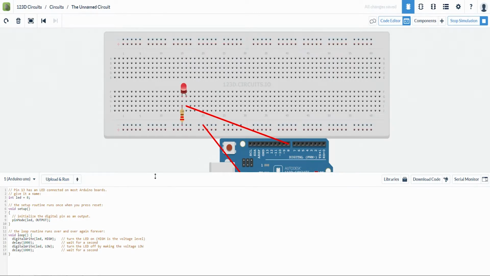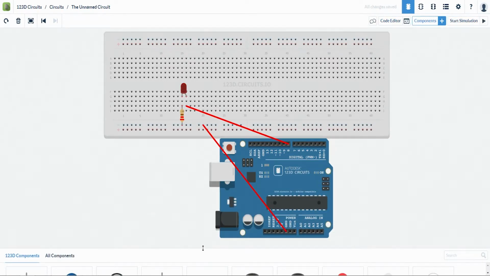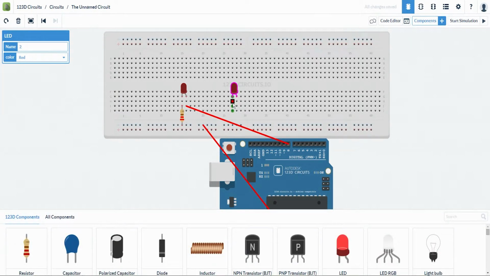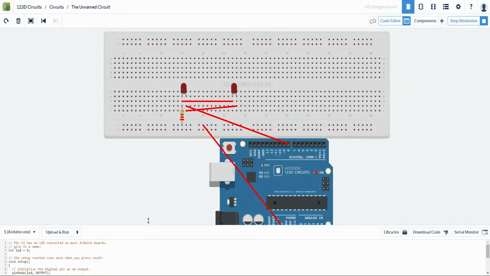Now what we could also do is wire more stuff. For example, if I plopped another LED on there, farther down, and then wired it from the negative to the negative, from the positive to the positive, now you see we have 2 LEDs running off that one power source. You also notice, from our last one, that they're pulsing.